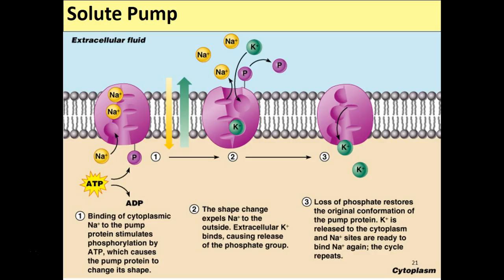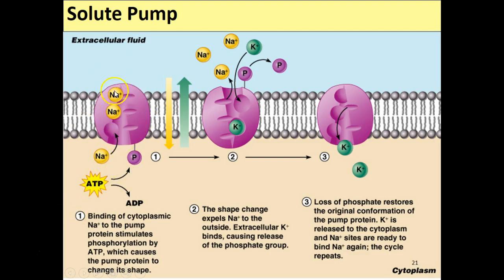So here is a sodium-potassium pump. This is one of the most famous pumps we have. A lot of bacteria have these pumps. What happens is sodium binds to the pump in its resting form. The sodium is found inside the cell. It moves into the cell through these gated channel proteins, and then we need to push the sodium back out. There's more sodium outside of the cell than inside the cell.